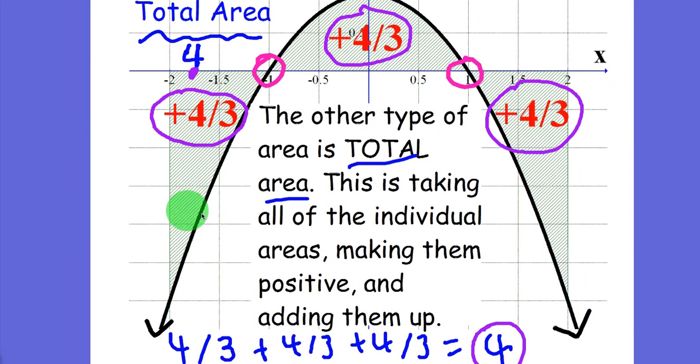Now, as a reminder, what does total area mean in terms of practical application? The way I remember it is the difference between total distance traveled and displacement. So if you run around a track 4 times and run a mile or a kilometer or whatever, you really haven't gone anywhere as far as changed your location, but you have traveled a total distance. This is what total area means, and in that case you would have run a total of a kilometer or a mile. We'll get into that more when we talk about particle motion. If you have any other questions about this total area example, let me know.